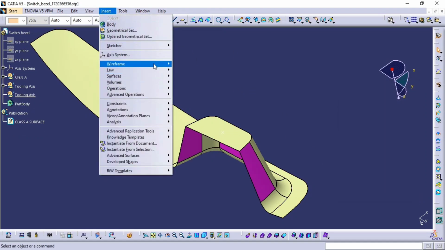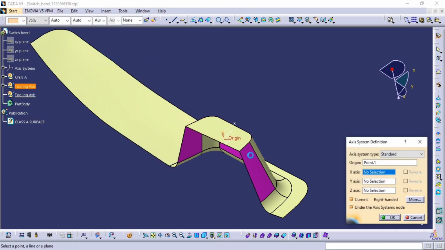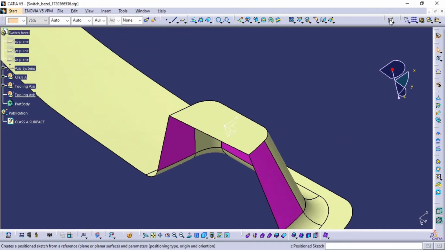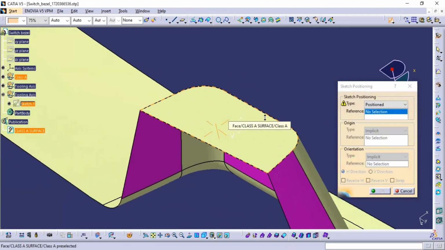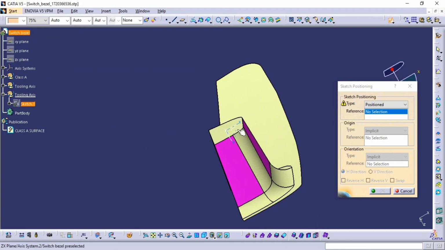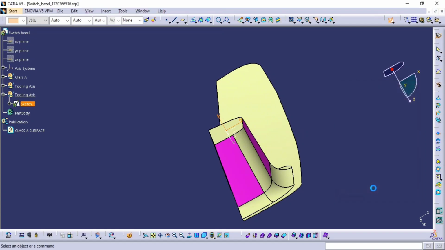Let's insert an axis system at this point. Click on OK. This is fine. Click on the position sketch and select the plane properly and choose the projection point as this and align the vertical and horizontal axis properly. Click on OK.